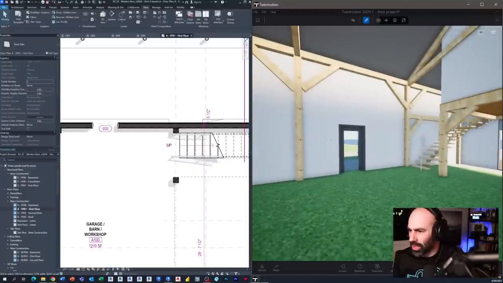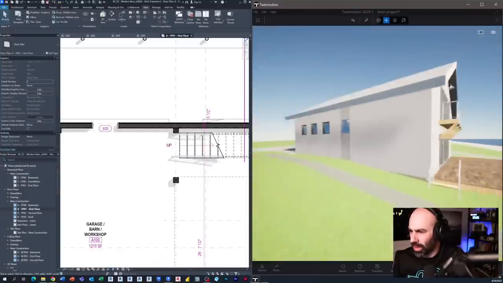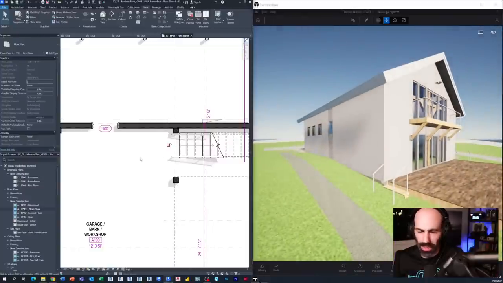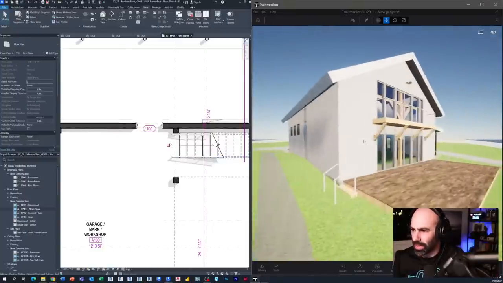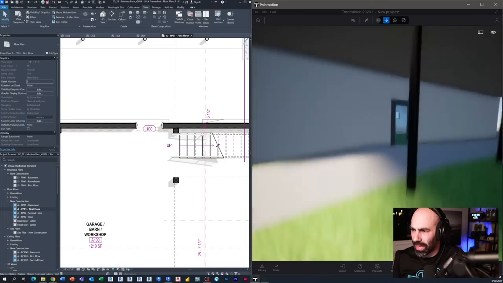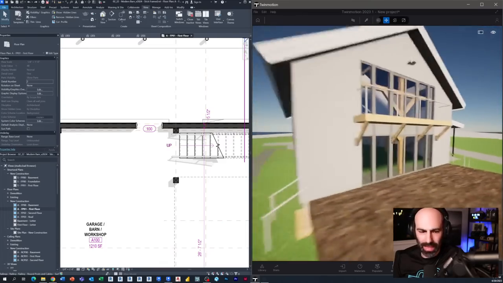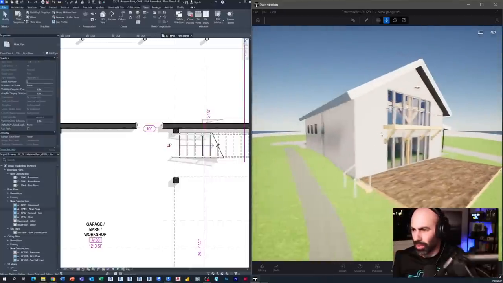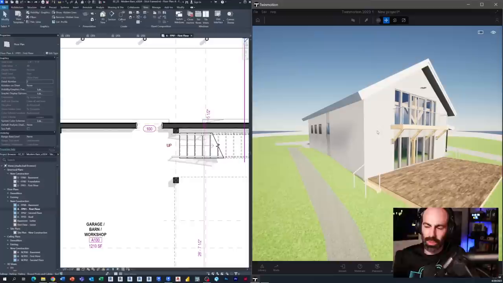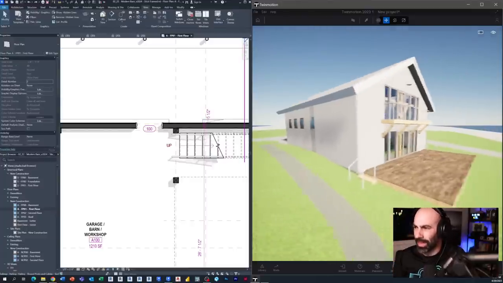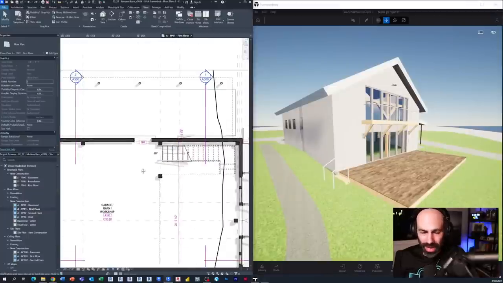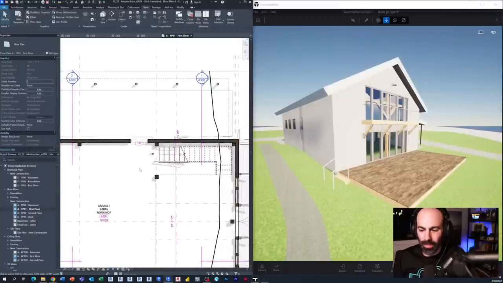And this is all the default materials, so we can apply materials to this and they would hold those materials and vice versa. I just undid it there. So now it's finally a true direct link to Twin Motion, which is pretty awesome. I wasn't going to dive down into Twin Motion 2023. You might have seen a video where I talked about that a little bit. But now it actually is a program that I can truly say you can work side by side with. So it can become a little more of a design tool when you're doing it that way.